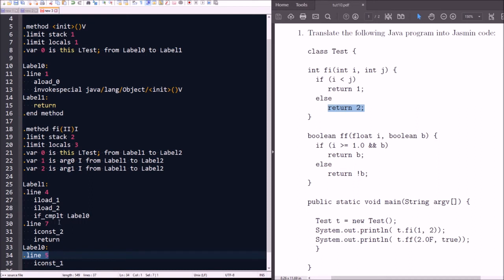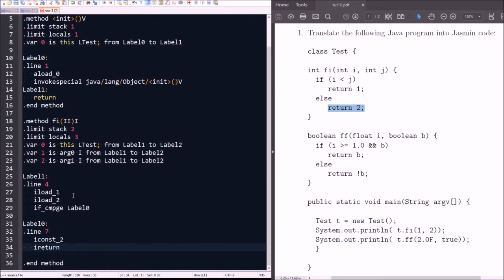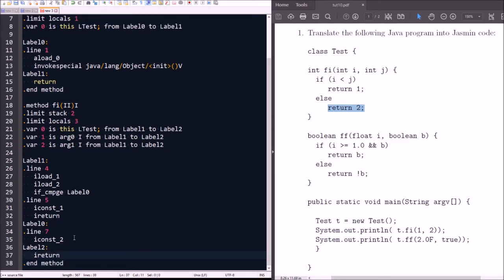So instead what we do is we say if it's greater than or equal, we go to label 0, and we'll put this down here and put this up here, and we return, and then we end the method.